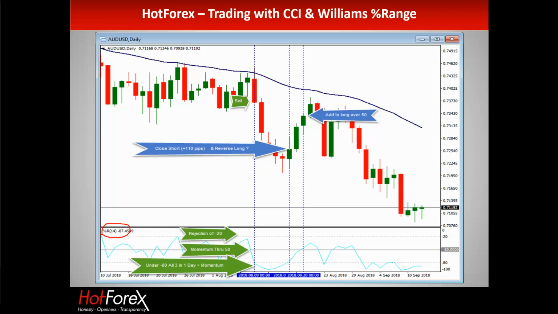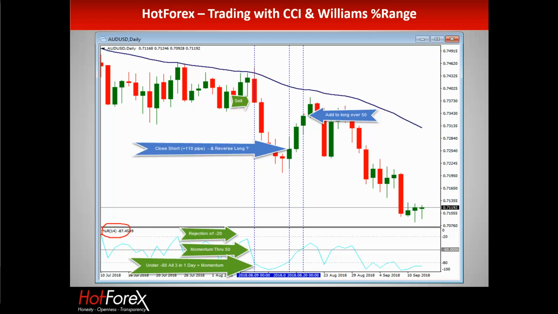So you could have either been risky, risk it again depending on your risk profile. You could have either added long there or waited until the next day to go, or the real signal was here when we were back over the 50 line. That was the comfortable one. So riskier traders would have jumped in here, perhaps less risky traders there, and conservative traders would have jumped in here when we'd broken back over the 50 line with more momentum.